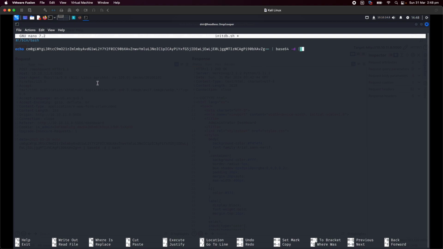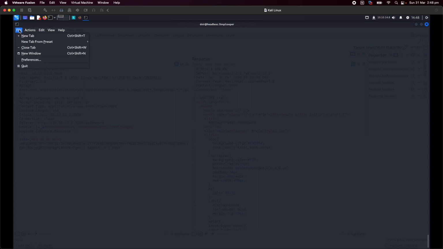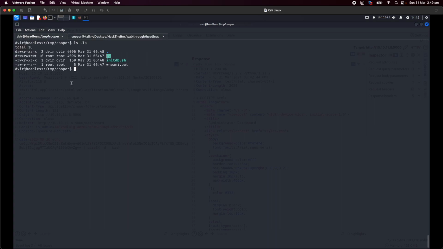Base64 decode to bash. Again, let's start a listener on port 1234, and let's run our sudo command again.